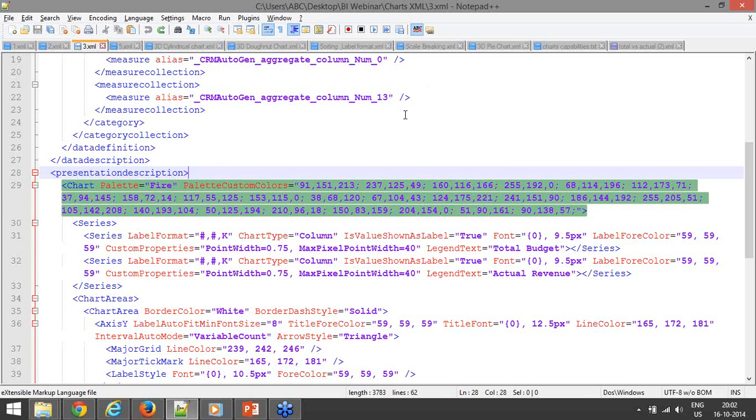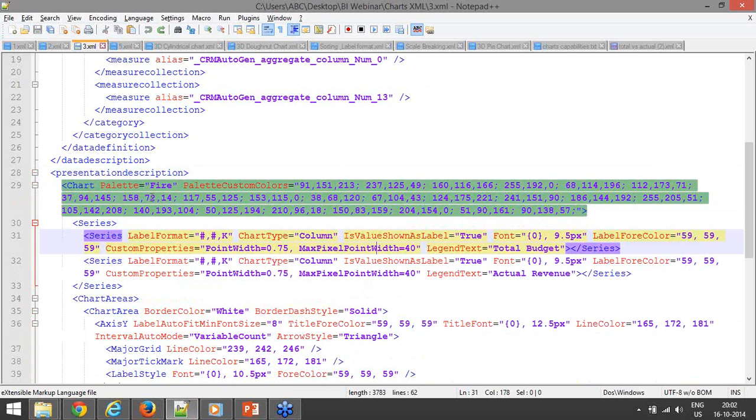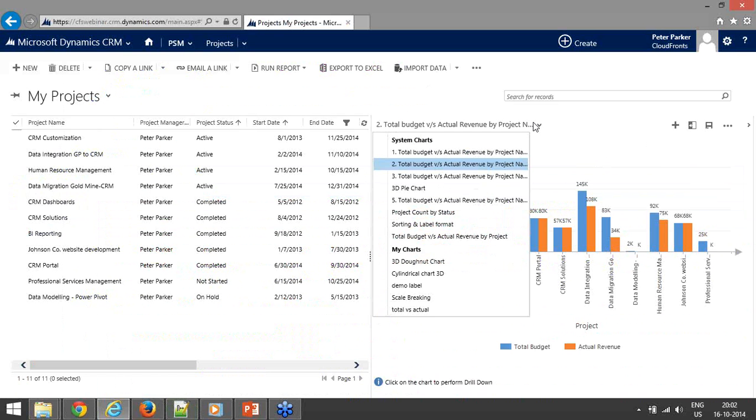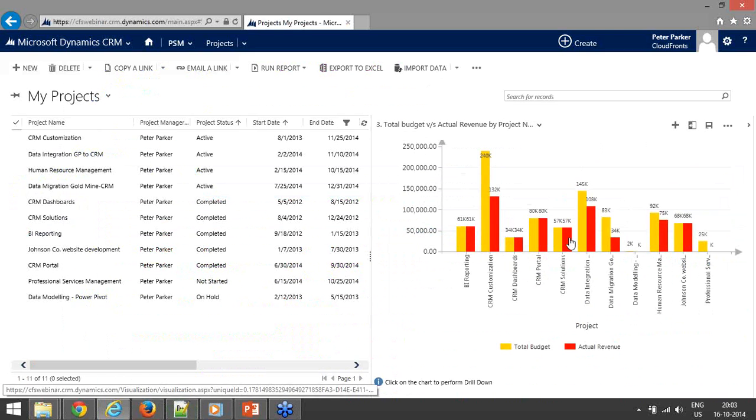Or else we have another option of choosing the RGB color format. So instead of this code, you can write something like you want orange color or you want another bar as blue color. Okay, so likewise you can change the XML code as per your convenience. So for now, I'll change it to palette. I'll save this XML code and import back to the CRM. And this is the third chart after modification. Here it goes. Wow, that's beautiful. So this is much more beautiful as compared to the previous charts which we saw.